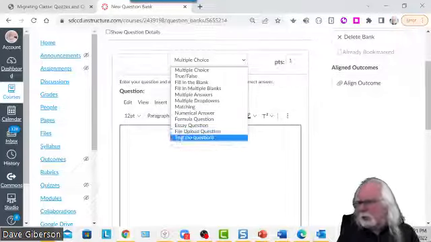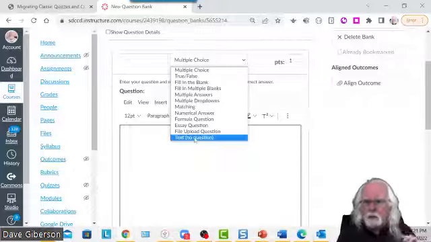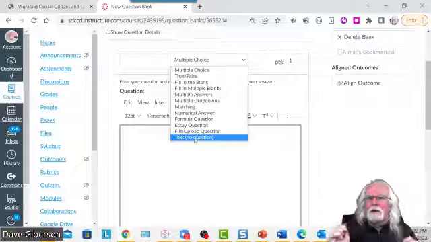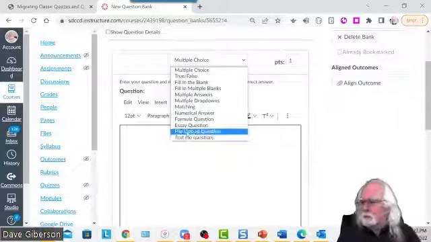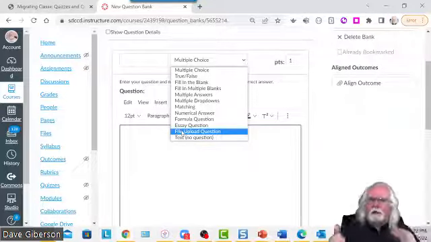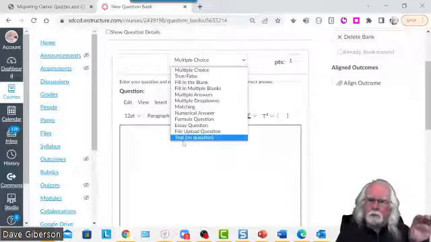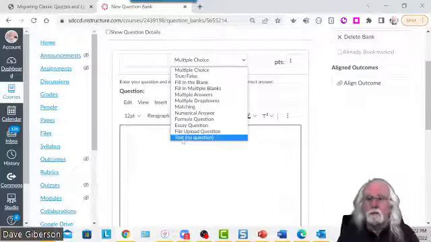And the text-only question just refers to a text header that's in the middle of the test. Something like, the next 3 questions are all related to the following diagram. You give them the diagram, and then they look at that, and then they answer the next 3 questions. If there are separate sections to the test, like the multiple choice section and the essay section, you can enter text headers into the test that don't actually constitute questions, but that give the students information that they need to answer subsequent questions.